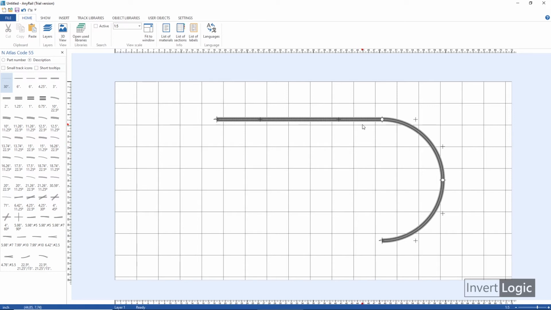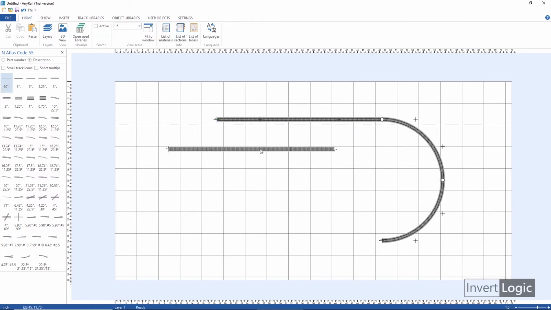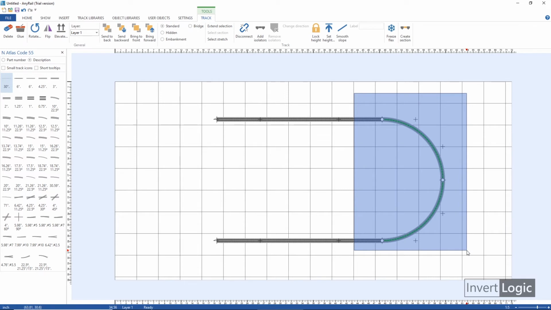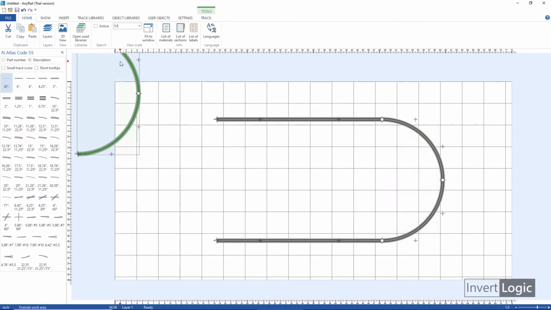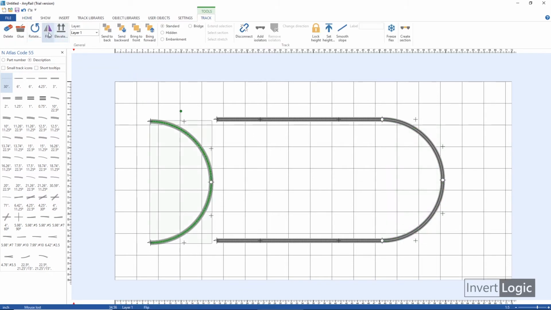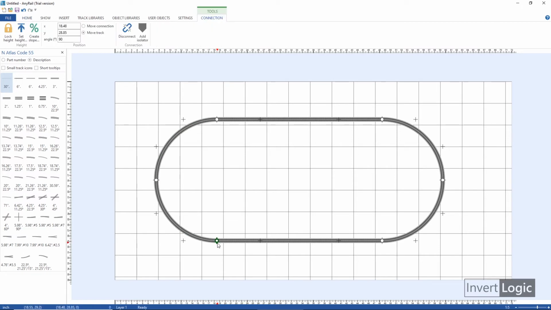Now I want to also add some, let me first finish this oval shape and then we will add more things. So I'll add one more track piece for the below here, and then I will just drag the square on these two track pieces, these two curve pieces, and select them and just go to home, copy, paste, and then just flip them, bring them near to the end of the track, and they should connect. Okay, they are connected now.